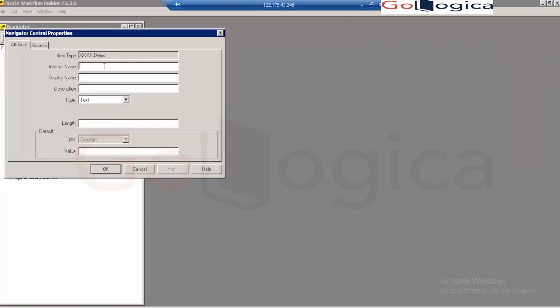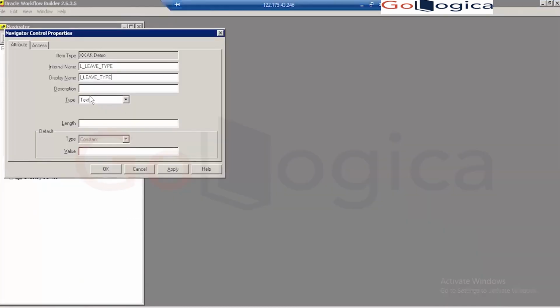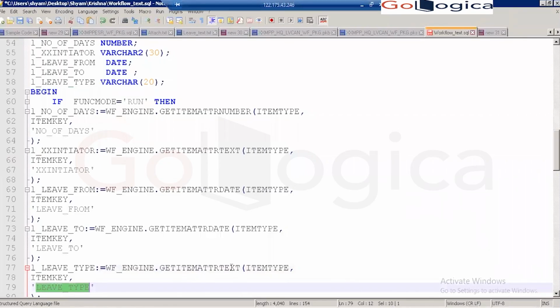What type of leave? We can give or we don't need to give. Here, leave type should be a text.